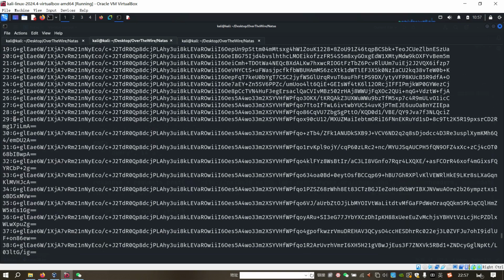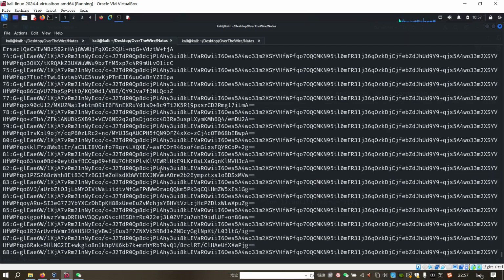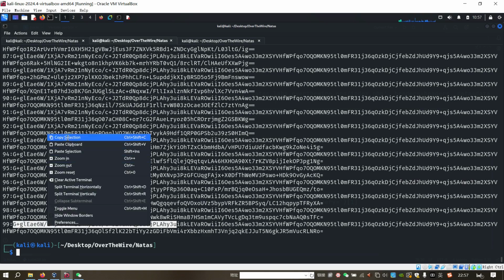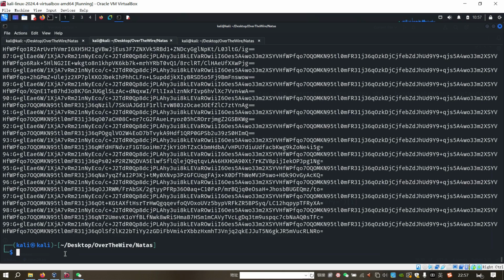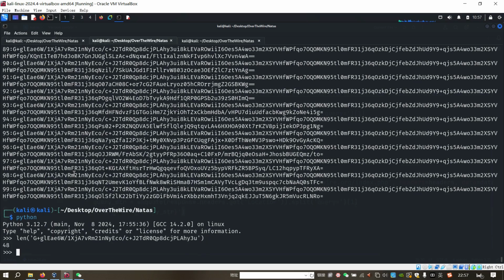And another important thing is, from here, from 10, all this part until this one stays the same. As you can see, yes, it stays the same. So this we can calculate its length. We can launch Python, interactive Python, len, paste in here. So 48. This means 3 blocks. So 3 blocks are the same.